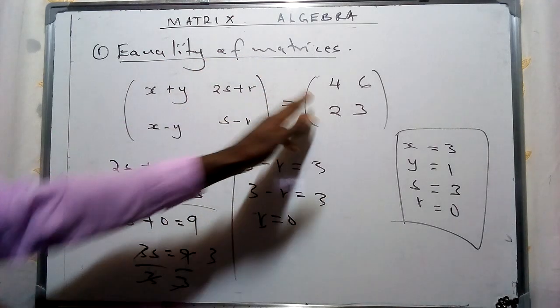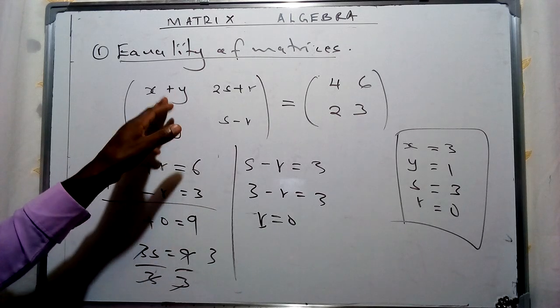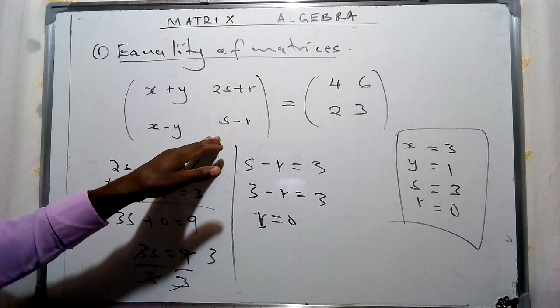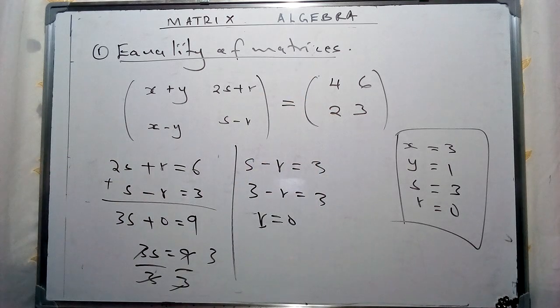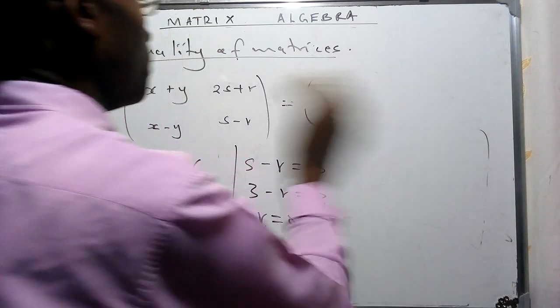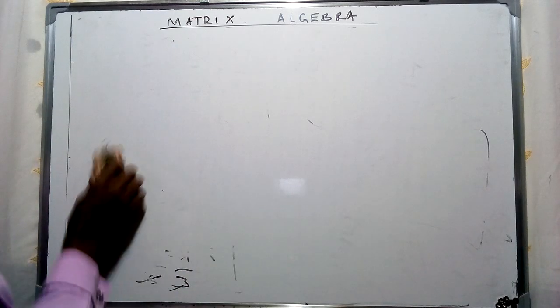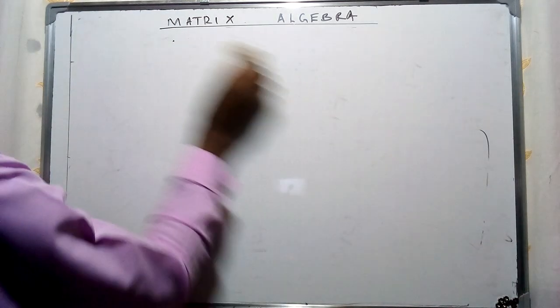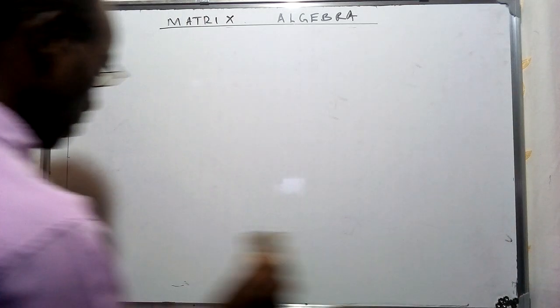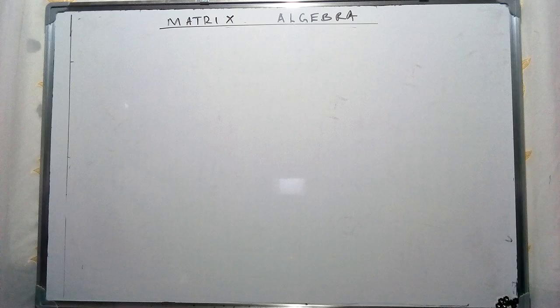And we're going to treat equal matrices of different types, consisting of known values for the respective entries, and try to find their respective values using the same approach as I've just done on the board. So we're going also to look at the concept of addition and subtraction of matrices, and see how we can perform various operations for this specific type of matrices using the two types of basic operations.